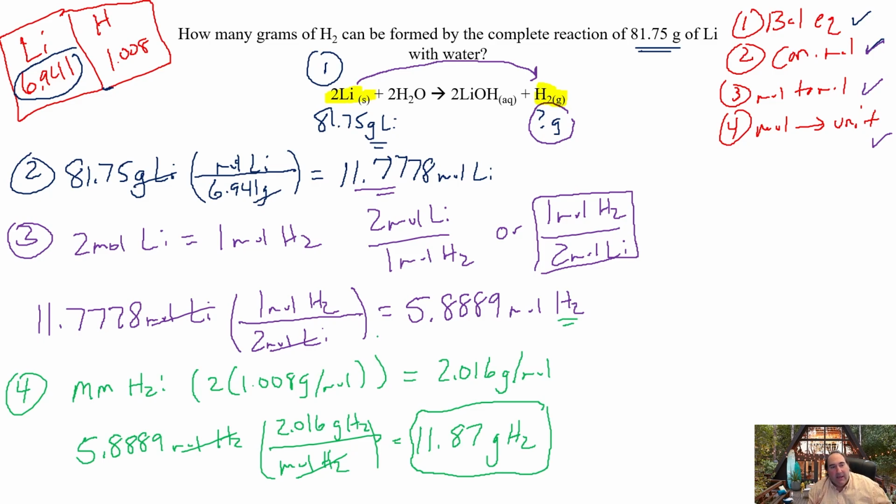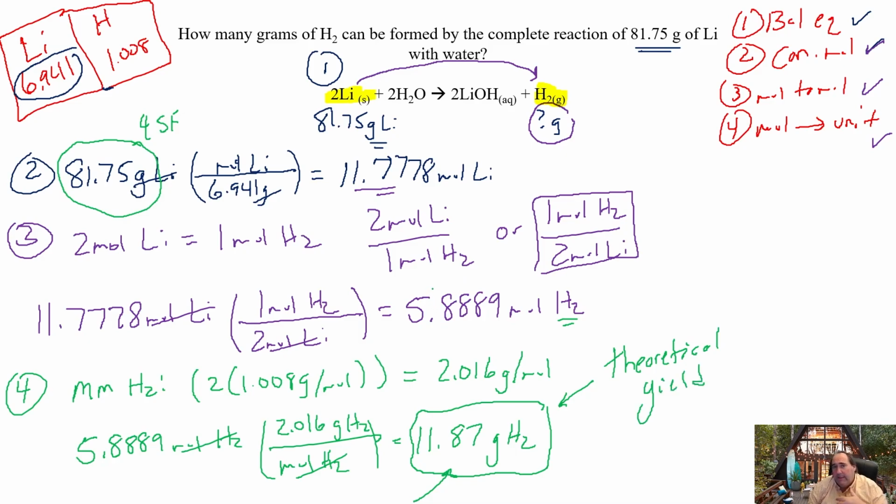Sorry about that. And again, in terms of significant figures, this is the only real number that we had, which was 4 significant figures. So at the end here, we do want to clean it up to 4 significant figures and also put the right number in the calculator. I suppose that helps as well to get the right answer here, which is 11.87 grams. By the way, this is also a yield, as hydrogen is a product. This once again is what is referred to as the theoretical yield.